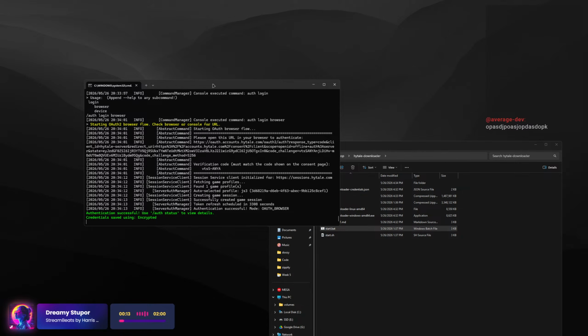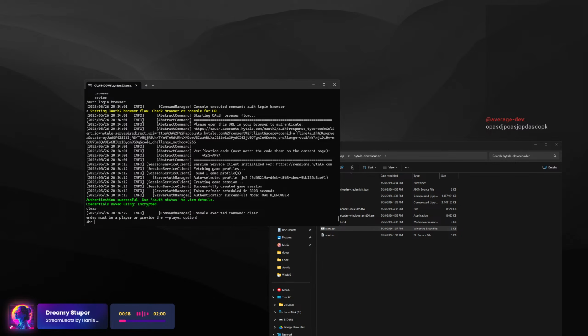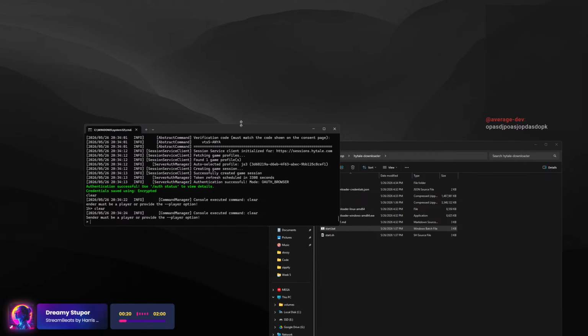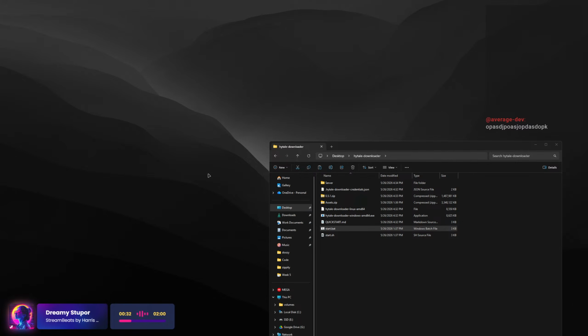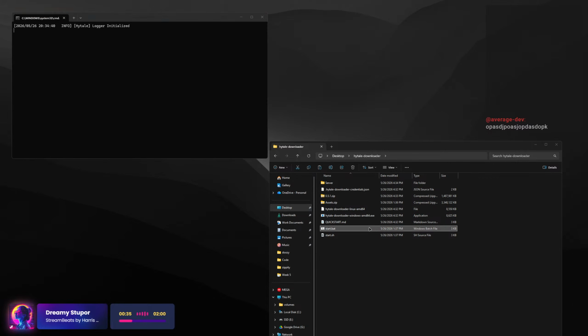Okay, and then we have this. Oh, right, I should probably clear my... Can I not just clear the console? Okay, there. This is what you get to see for now. Auth status. God damn it. I think it's showing my stuff again, probably. Let's stop the server and just see if it says that again.